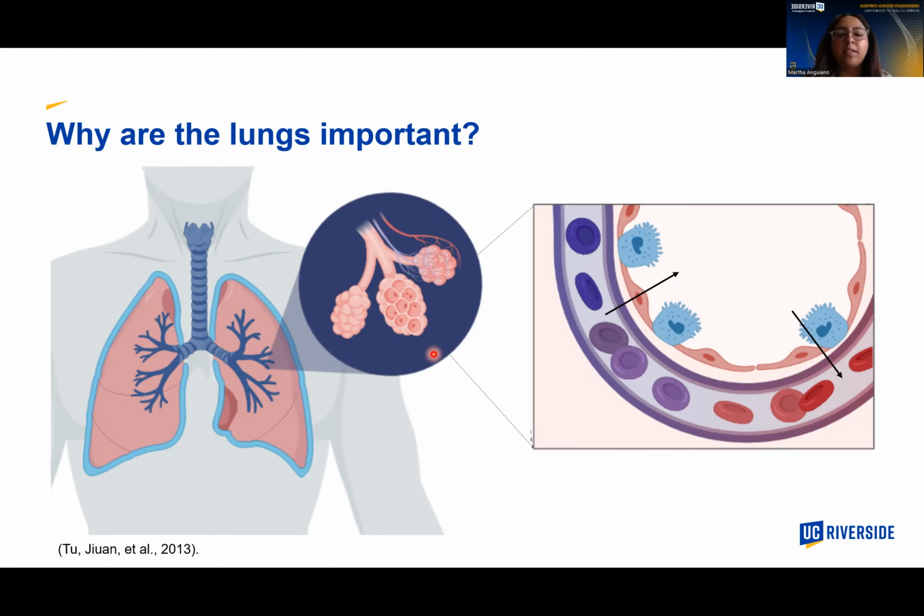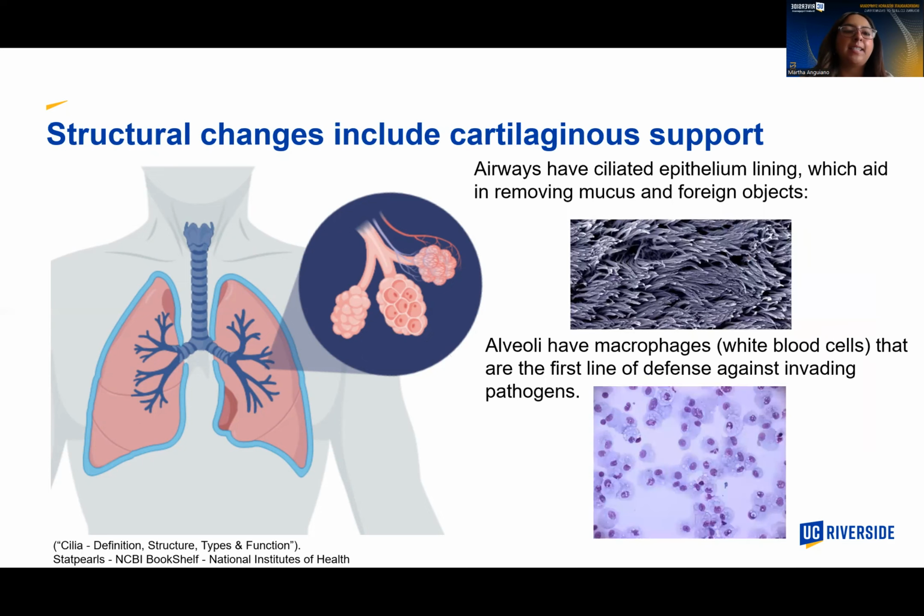When we have CO2 in our body, it essentially gets exchanged for the oxygen that we're breathing in. And this is where it occurs. CO2 leaves and oxygen diffuses into our lung capillaries. That's how the blood cells are able to carry oxygen throughout our bodies. As I briefly mentioned, these very different components and subcomponents of the respiratory system have varying areas. The trachea is going to be much larger than the bronchi and the bronchioles. As a result, these structural changes are going to require certain support systems.